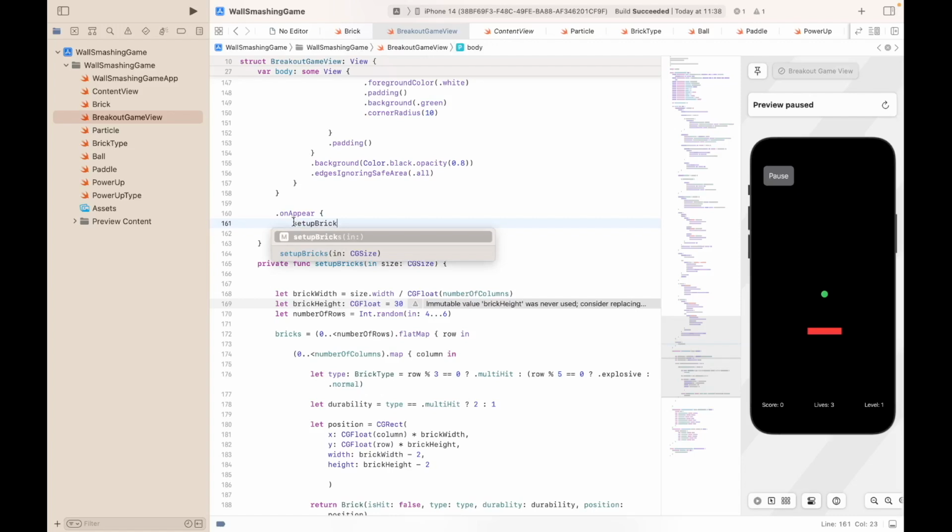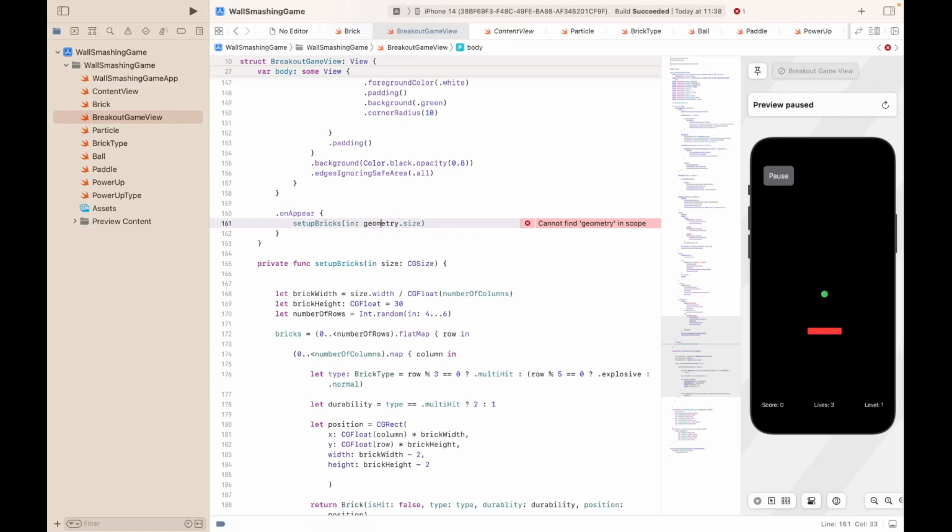So we now can call our setupBricks method, initialize the bricks layout, geometry.size. We cannot find geometry.